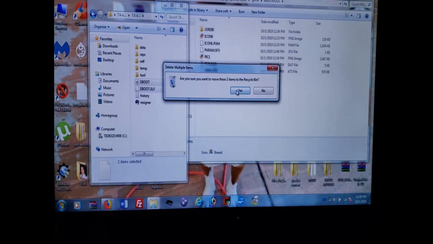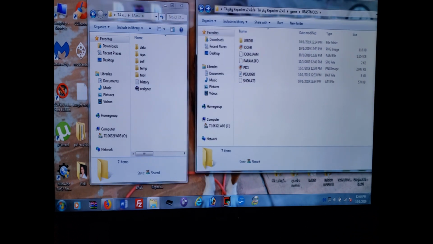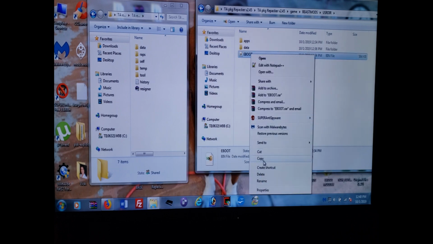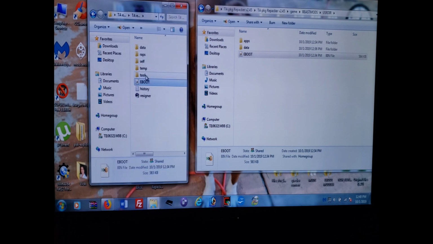Get rid of it. Okay, so now you're going to go into the US directory right here. And we are going to copy the eBoot over into the eBoot resigner. Awesome. So open the resigner.